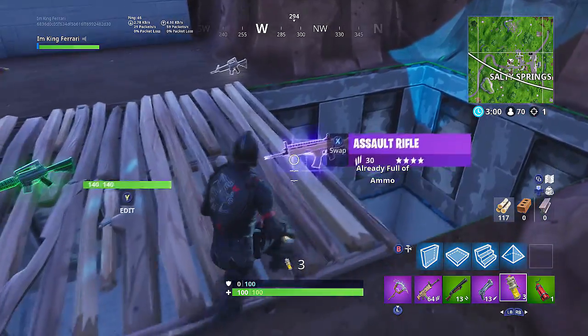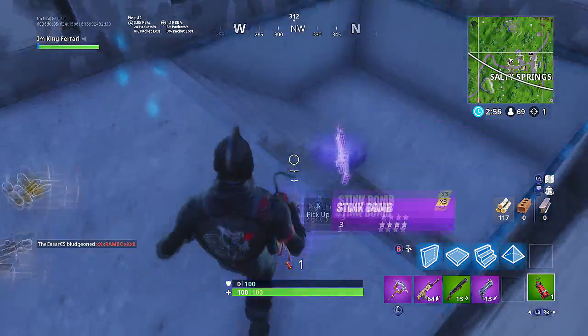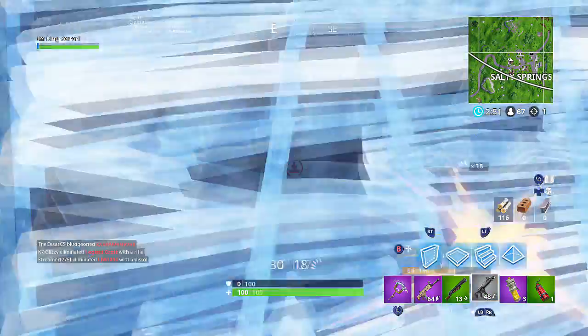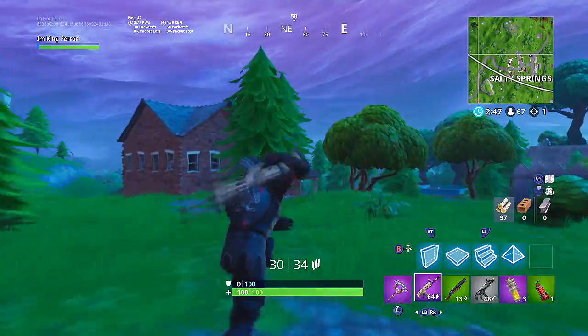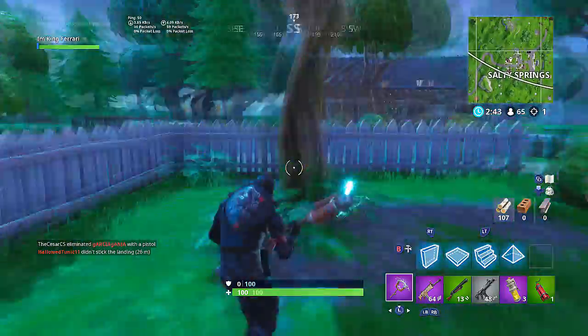Now, the most important and most critical part about leveling up, whether you're playing solos, duos, or squads, is playing semi-aggressive. You don't have to play overly aggressive and end up getting yourself eliminated back to back to back, but at the same time, you cannot play passively whatsoever.